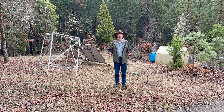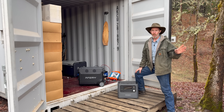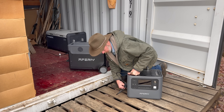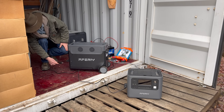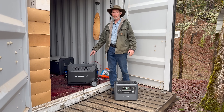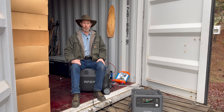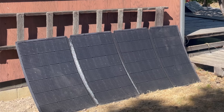I also have this smaller power station. I can't plug it directly into those four panels because they're too powerful for this one — it will only take up to 500 watts. I have a 400-watt portable panel I used to plug into it, but ever since I got the rest of this solar outfit, when it's time to charge this one up I just plug it into the bigger one right into the AC outlet. Both can also be charged from an AC outlet. One of the great things about these portable power stations is they are portable — when I'm here I can plug it into those stationary panels, and when I want to go somewhere I can unplug it and take either or both with me.